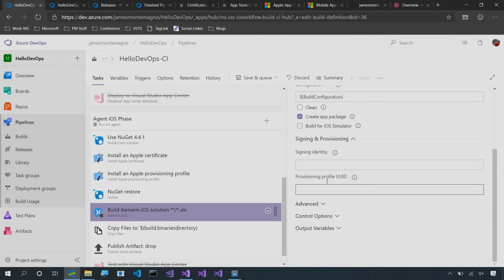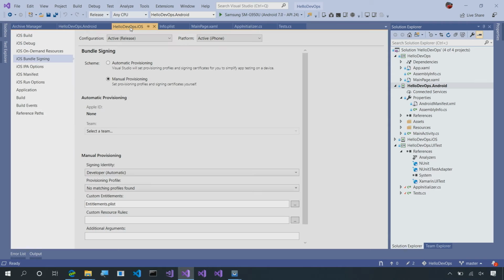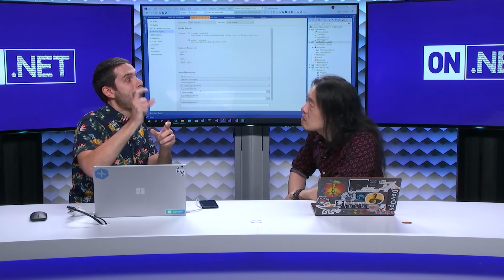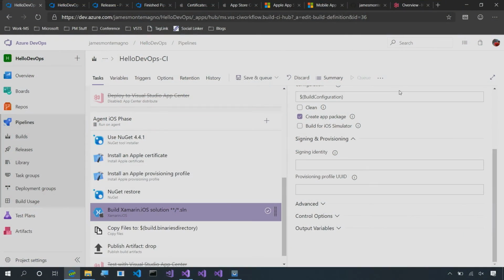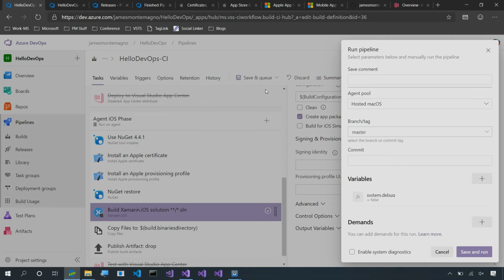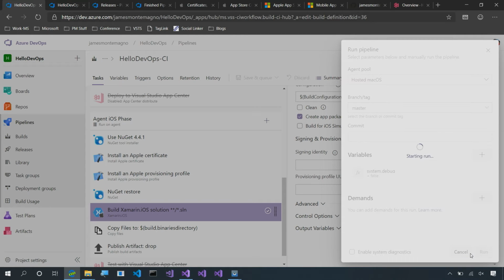If I leave these blank, we can see signing. What this will say is use whatever's in the solution. So over in the solution for the iOS project, it's going to look for a developer and just any profile. The build system is smart enough to say, hey, I know what the name of this application is, go try to match the provisioning profiles. Okay. So now that we have this set up, I can leave that blank, and I can say save, queue, run, and it's good to go.